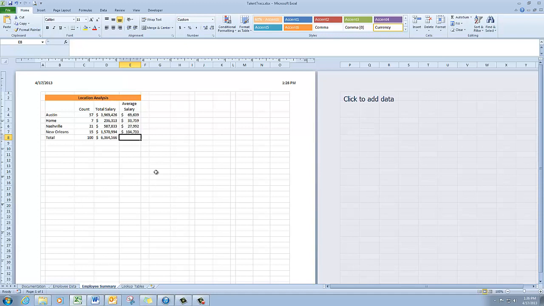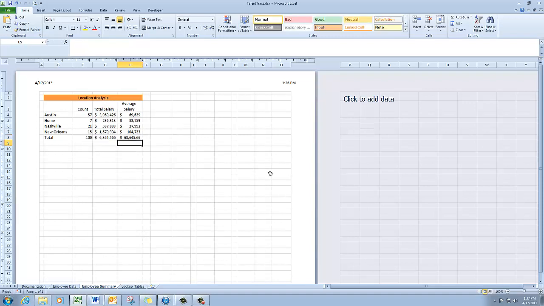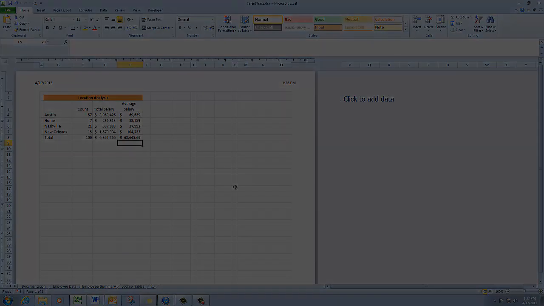So I'm going to just use a formula for that, equal total salary divided by total count. So that's the average salary for all of the employees in the company. And those are the COUNTIF, SUMIF, and AVERAGEIF functions.